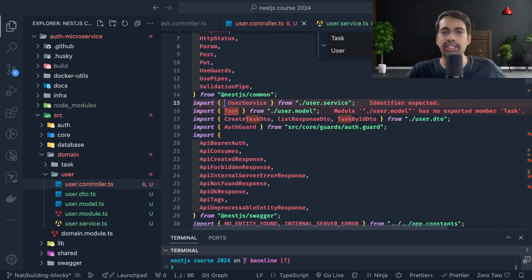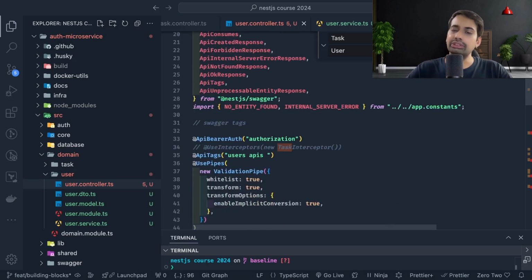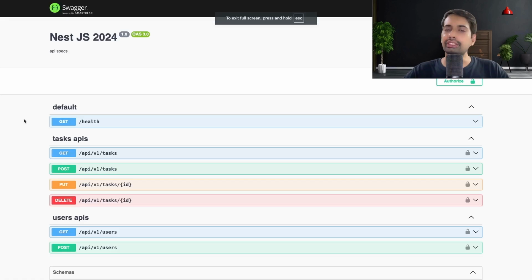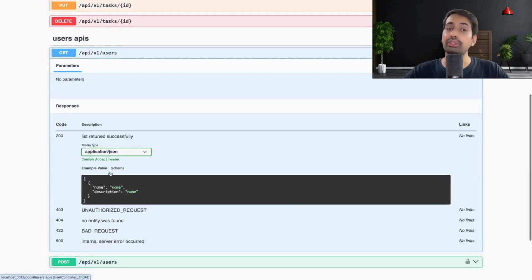So here let's clean up this one. So we can have a user set of APIs also. So here we now have user APIs. I will just start the application and then you can see a separate group has been created in Swagger. NestJS extensively uses Swagger, and it's all about using the appropriate tags to populate information on Swagger. You can expose all the request methods. You can also provide a sample JSON payload for your post APIs and what the outcome is going to be. You can also provide that information. So it's easy for the front-end developer to integrate your APIs.